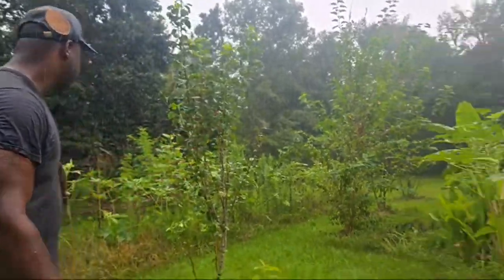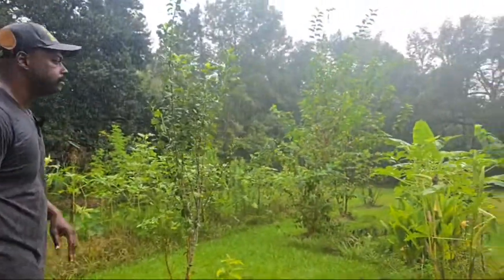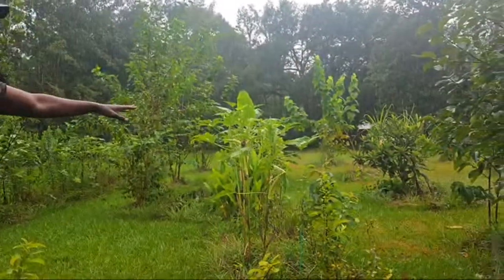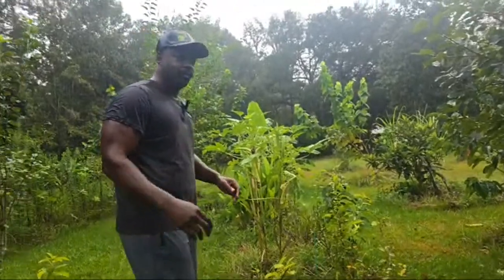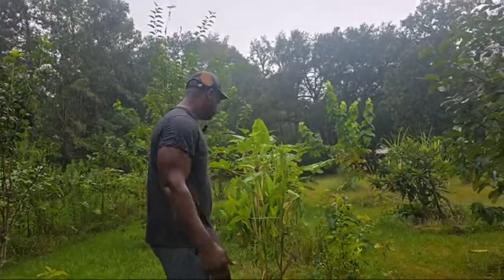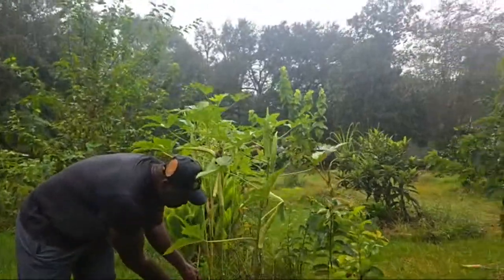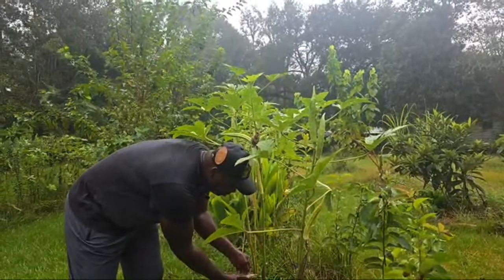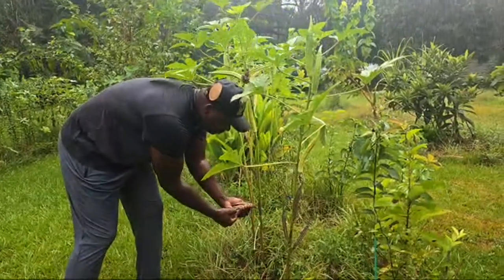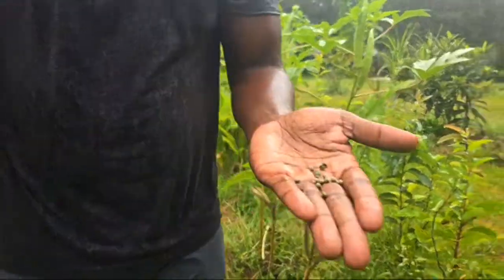So you're looking at all of this okra that's here, all of the okra here, all of the okra here. We planted none of it. All of this okra came up just by us, basically what I told you at the end of the season, before we took them out, we just started taking these seeds. You can see them. They're dried and they're ready and they're fresh.